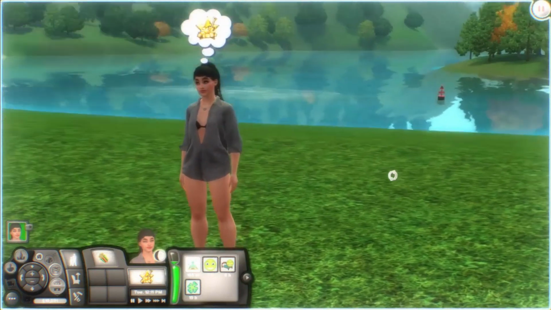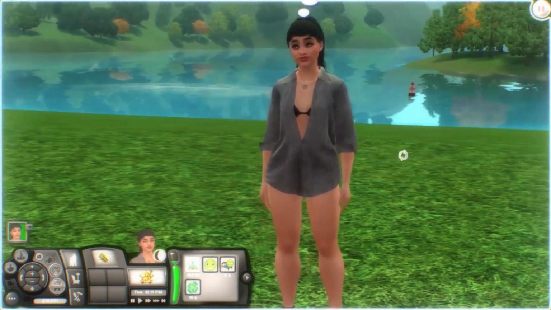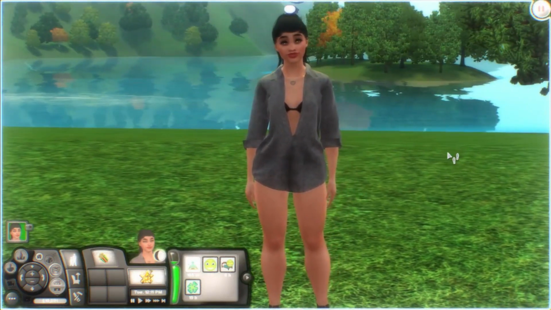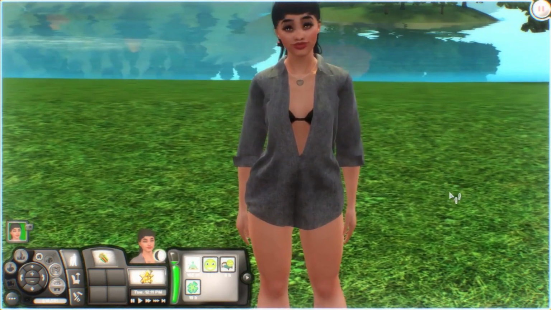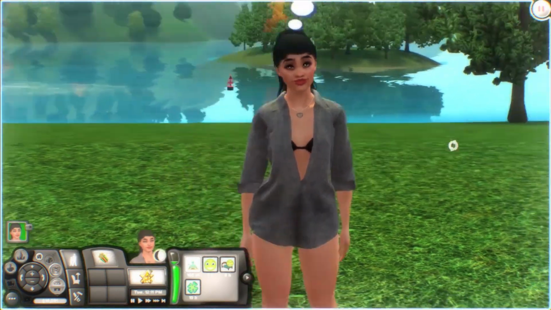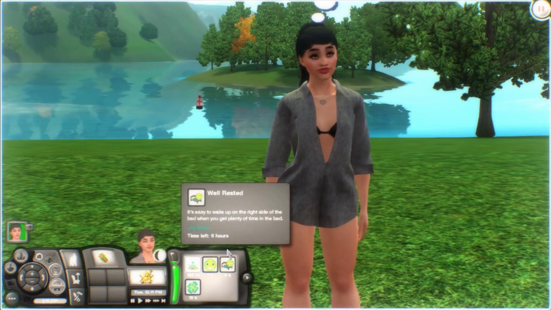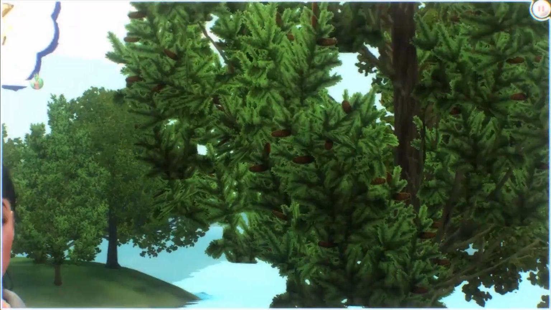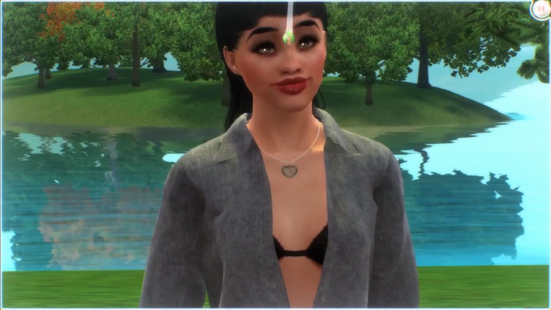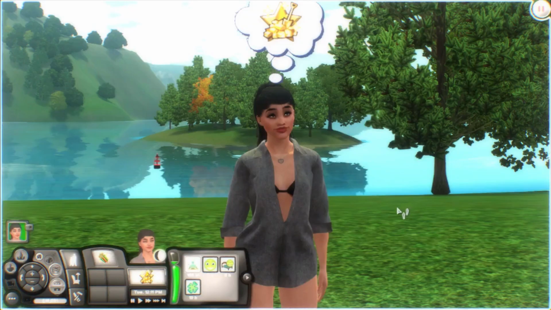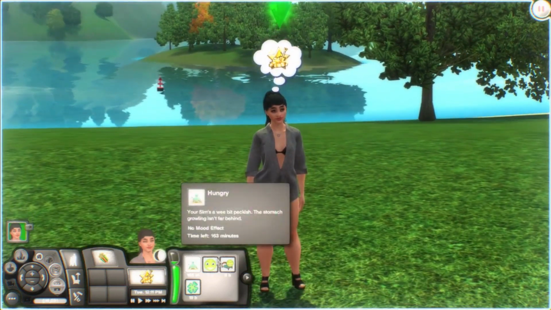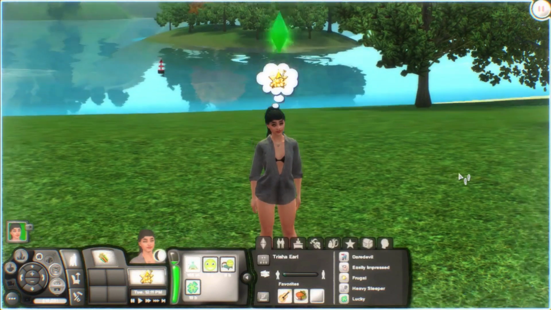So this is what it looks like when you don't have depth of field, but you have everything else that comes with Reshade. I still like to hit the F9 key and make this look a little bit smoother. I don't like the grainy look. But yeah, for the most part, I wouldn't recommend playing with the Reshade tool. It's good for if you want to take a screenshot, which is why I have it. I don't really play with it on because it's kind of hard on the eyes. It blows out the UI really bad. Makes it hard to read things.